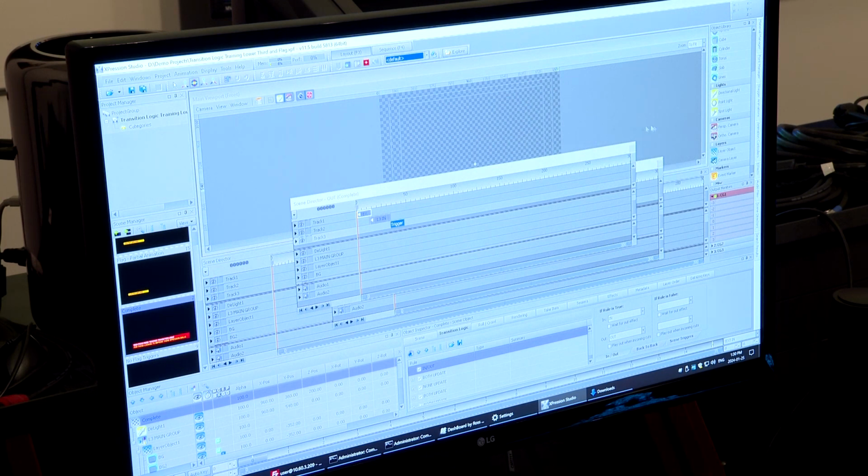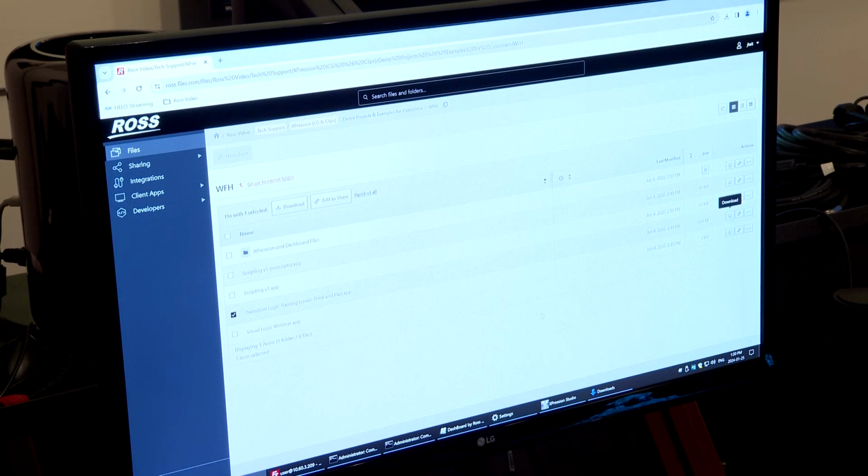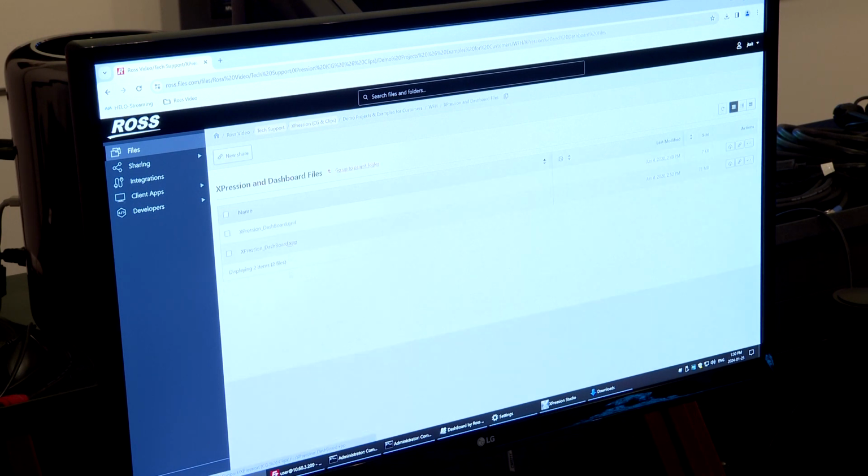Right, let's go back to the web page. What other examples are in there? Scripting one, no script, scripting one. Xpression and dashboard files. Go into that folder. Yeah, download those. You can do both.